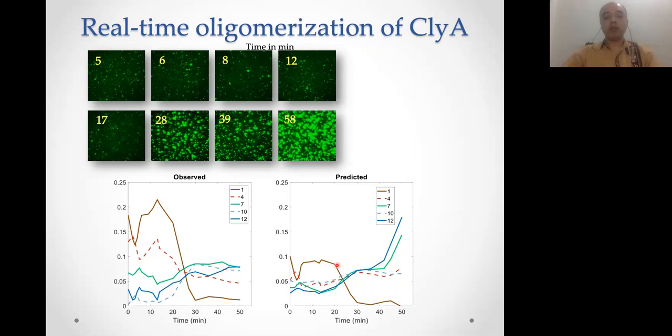And what you notice is that assembly on the membrane doesn't proceed in a gradual fashion. Something is waiting for something to happen in these membranes, and if you ask me later, I will tell you what it is. But at some point of time, there is a very rapid drop in the monomeric and the dimeric fractions, and all the molecules very quickly assemble into these higher order structures. So some kind of a nucleation and some kind of a rearrangement in the membrane needs to happen before this process can happen.